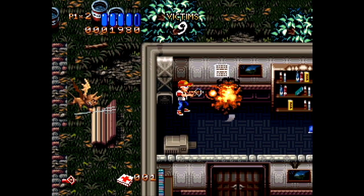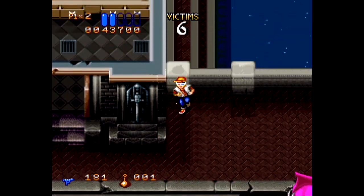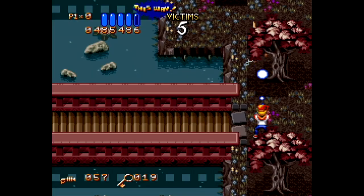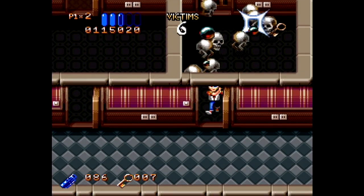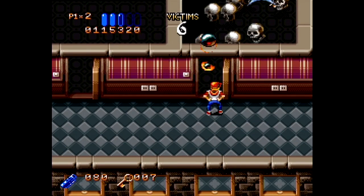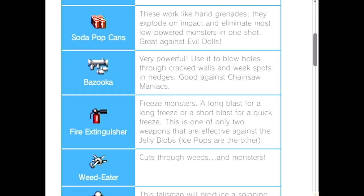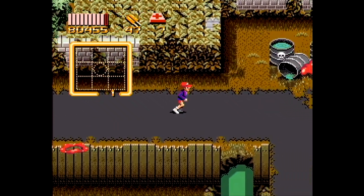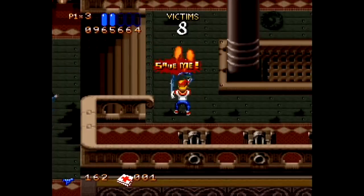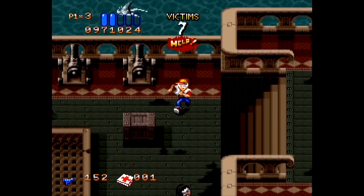You do have a few weapons to fend off ghouls. The default crossbow, while having unlimited arrows, is naturally the weakest, with others you find and pick up ammo for. There's a machine gun, a laser, a homing shot, and a mortar launcher that shoots in an awkward short arc, making it practically useless against most regular enemies. Those are all you get in terms of firearms — very lackluster compared to the wide assortment Zombies Ate My Neighbors had, all of which having uses against one thing or another. In Ghoul Patrol, they're so few and unimaginative.